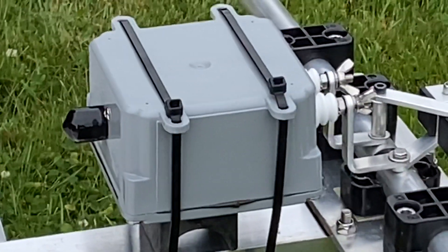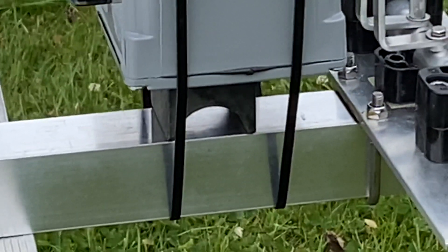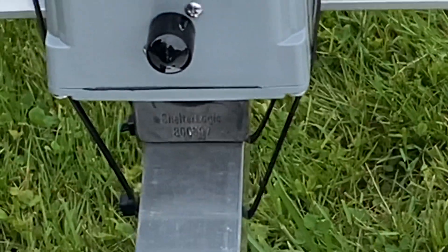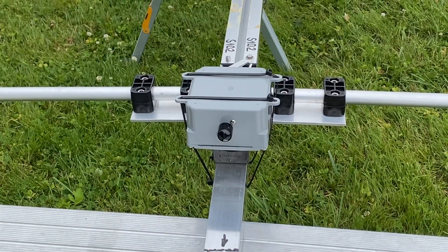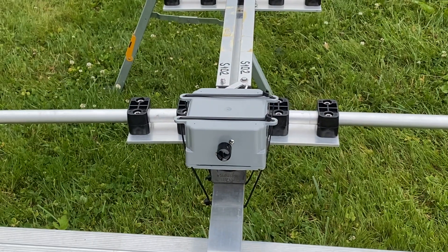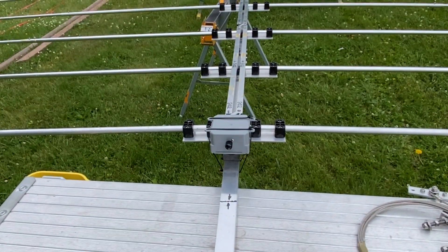However, the block that came with the balun was not the right one, so I improvised. I'm using essentially a plastic tie piece from a logic shelter that had collapsed — you can see 'Shelter Logic' on it. I actually used a small bolt and bolted that through the case of the balun, since there was no other way to make sure it stayed on there without gluing it. The bolt has a short stub on the inside of the case; it shouldn't impair the balun's performance at all.